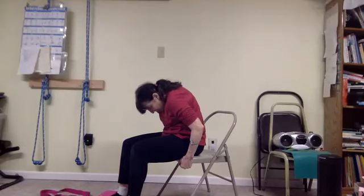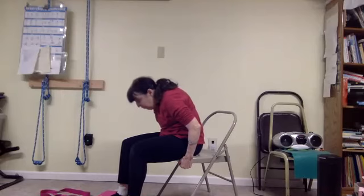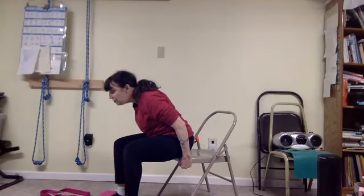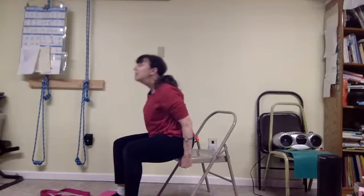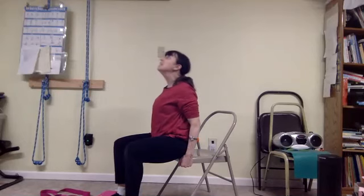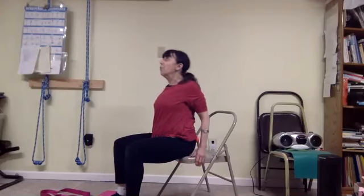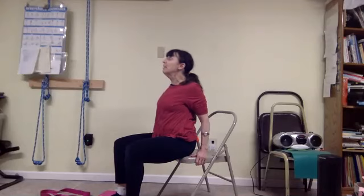Then release and bring the chin forward like you're scraping it against the sidewalk, straight. Then lift that chin up towards the ceiling. Now the front of your torso is tall. We need to get those shoulders back. So we're arching the back. So roll the right shoulder back and the left shoulder.